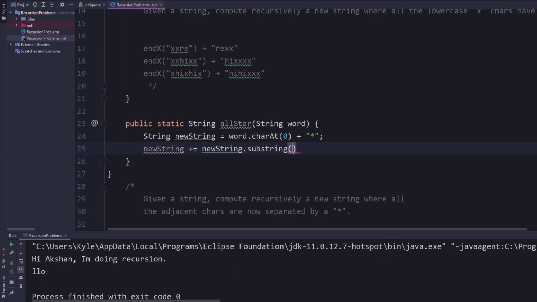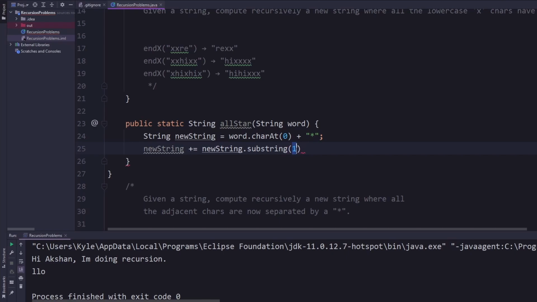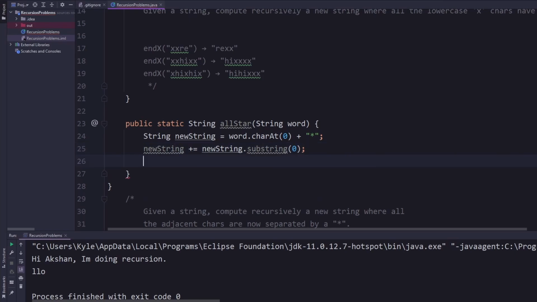So this will return a new string with the first part cut out. I think it will cut the first character. So 0, and I am going to return that.